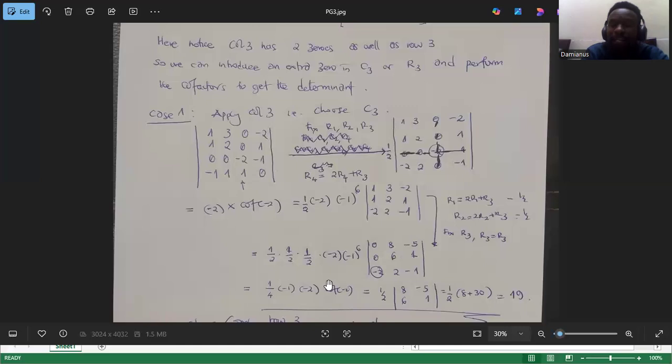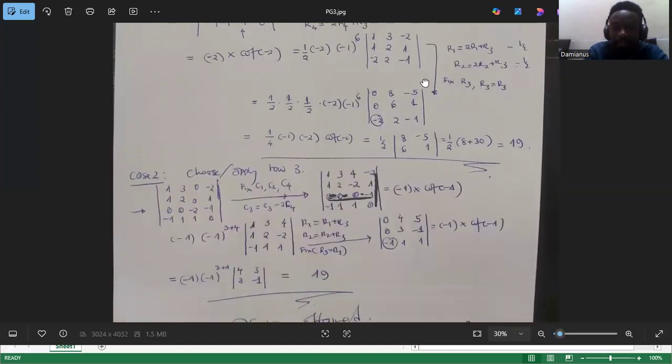Then what's the cofactor of minus 2? Well, the cofactor of this 2 is in row 3, 1, 2, 3, and first column. So it's just minus 1 raised to power 4. That is just 1. So we just have our half times the determinant of the matrix you get by deleting this row and this column. So that's just 8 minus 5, 6, 1. When you find this determinant, just 8 times 1 is 8, minus 30 is 38. 38 divided by 2 is 19. And if you go back to your notes, you'll find that the determinant of this matrix we had originally is 19. So there it is, ladies and gentlemen.